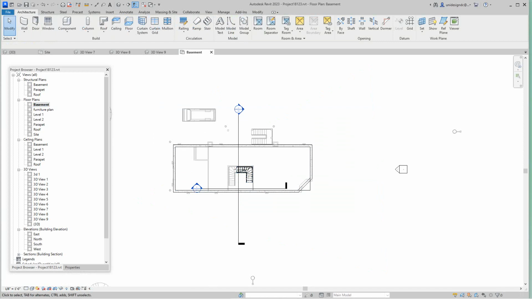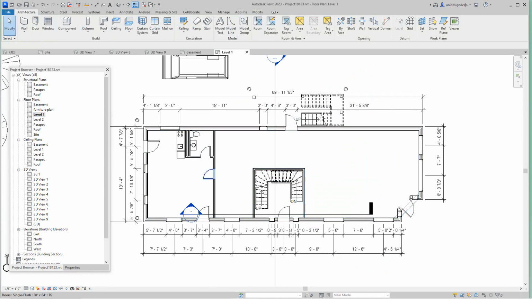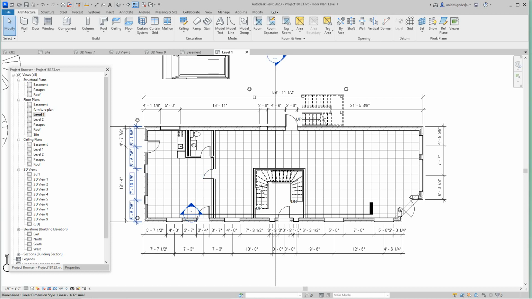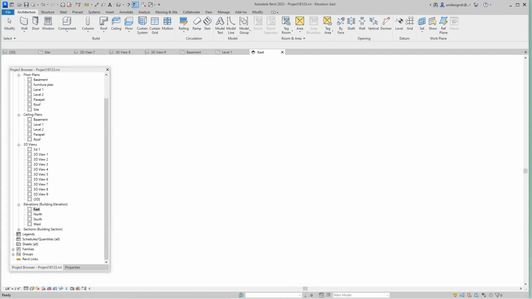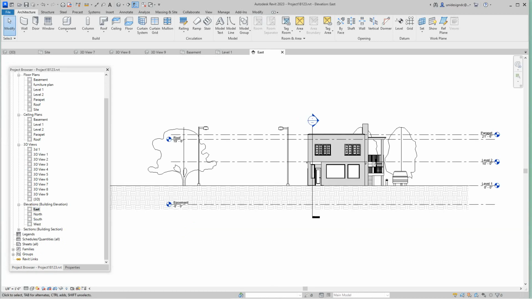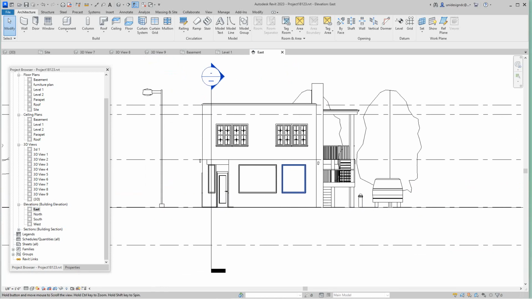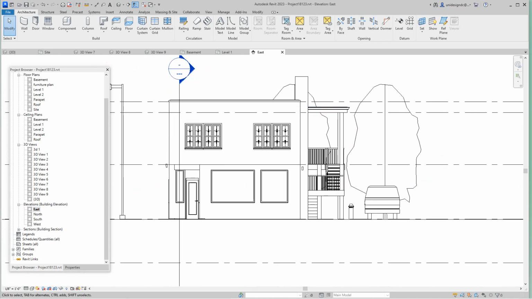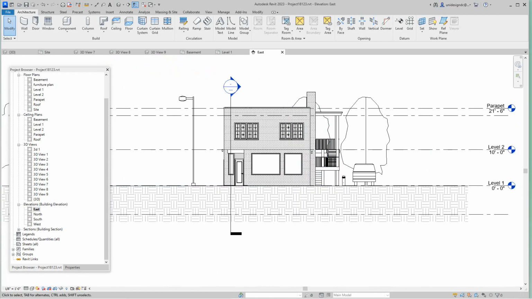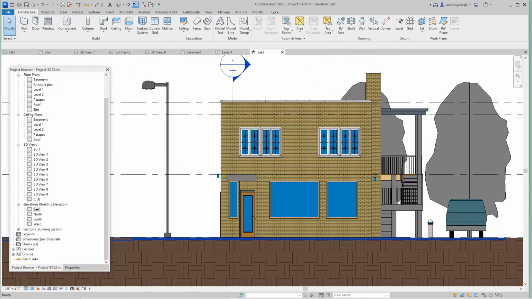We've got our level 1, which is that. Okay. So now what we need to do is, do we have elevations? Okay, oh wow, okay. So what we're going to do is set these sheets up at the moment, because we didn't do that. Make this consistent colors. So there's our front.